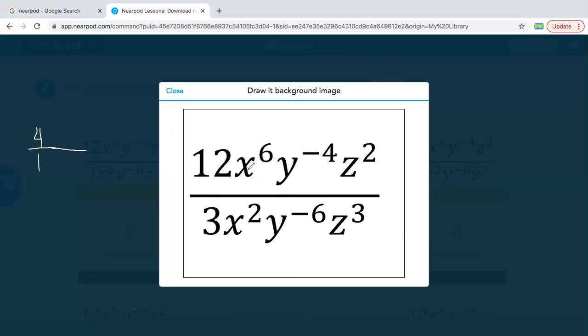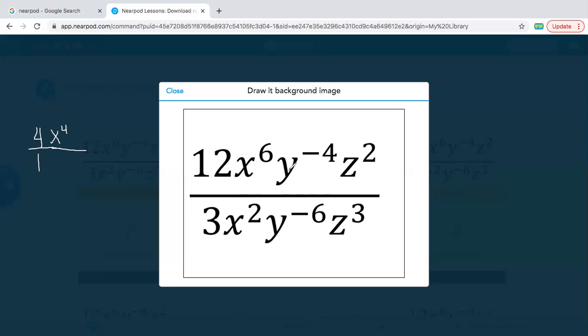Okay, Robert, x to the power 6 over x to the power 2. So that'll give you 4. And that'll be on top or bottom? Top, perfect. X to the power 4, because it's a positive exponent, so it'll stay on top.